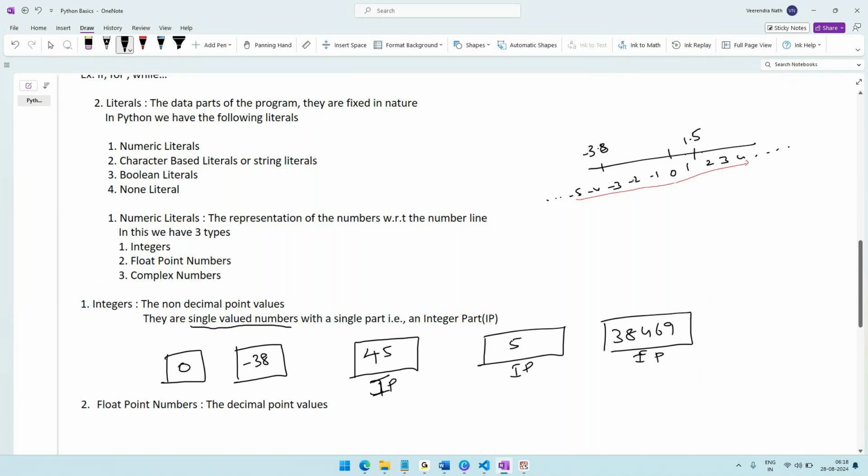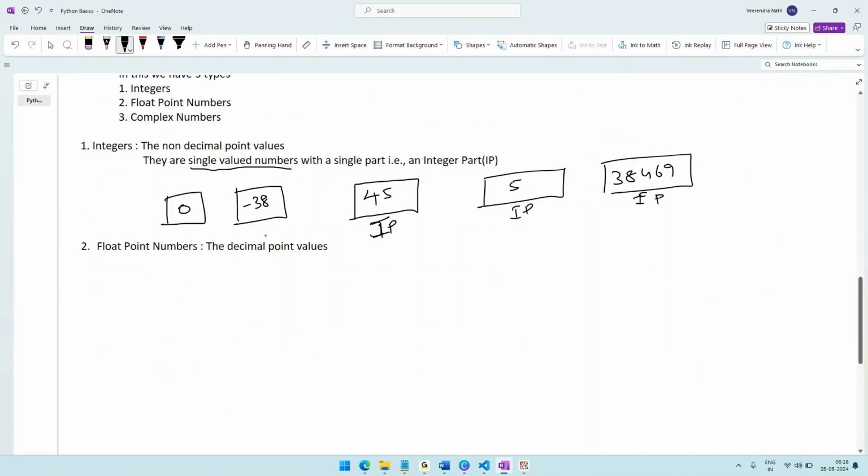Okay, so what are we talking about? We are talking about floating point numbers, which are nothing but the decimal point values. They are also single valued numbers, but with three parts.